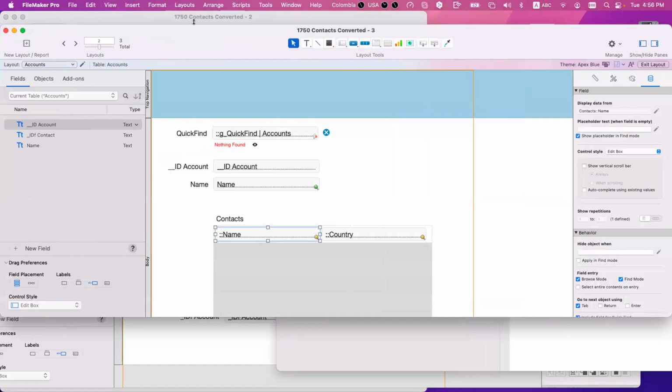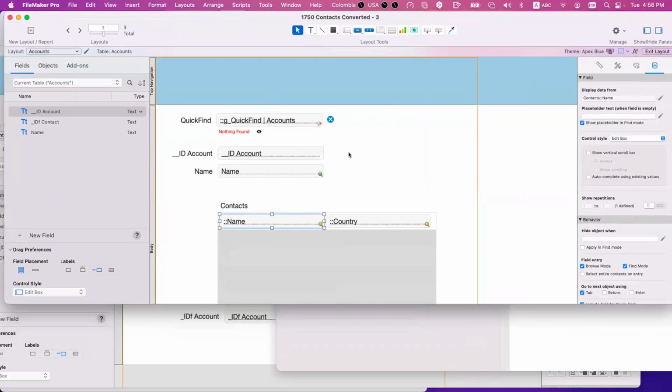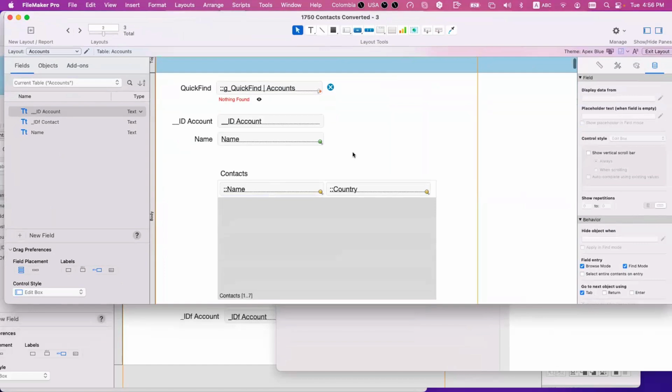That's why when you have a very complex layout, you can go crazy with a very slow QuickFind, with a perform query, right?